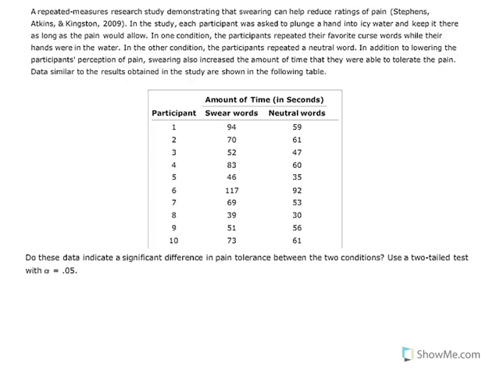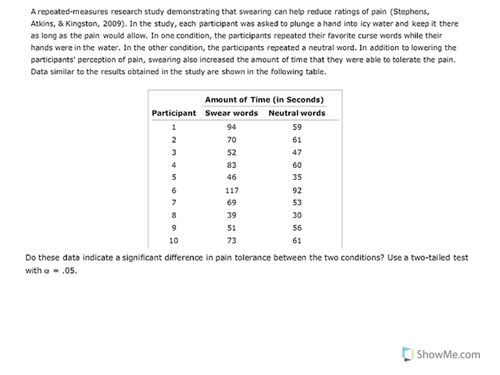For this first problem here, we have one set of 10 participants that were measured under two different conditions. So this is going to be a t-test for correlated samples. With the information given, we know the null hypothesis says that there is no difference in pain tolerance between the two conditions, and the research hypothesis says that there is a difference in pain tolerance between the two conditions.